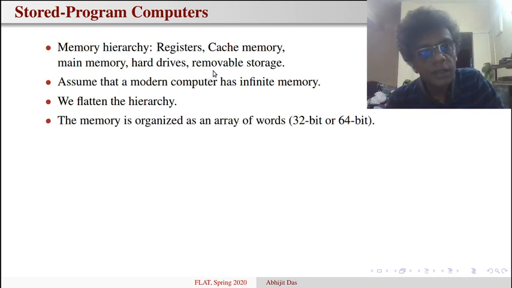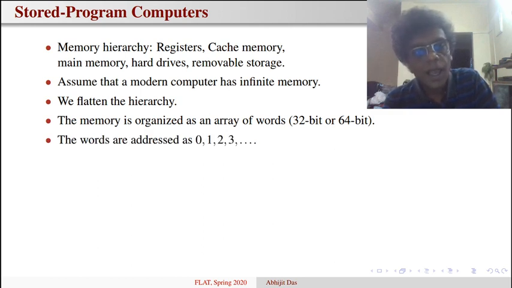Instead, we will assume that this memory is organized as an array of words. In a typical machine today, we have 64-bit words. Slightly older machines have 32-bit words. Of course, for the purpose of the simulation, it is not really necessary to assume that a word is of fixed length, but even if we assume this, there is no harm. And this is actually not a finite array, it is an infinite array, and we will give the words addresses 0, 1, 2, 3 and so on.